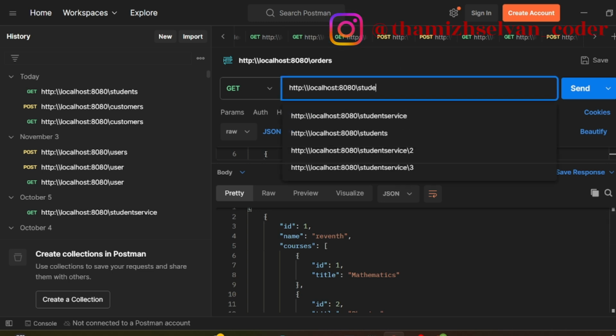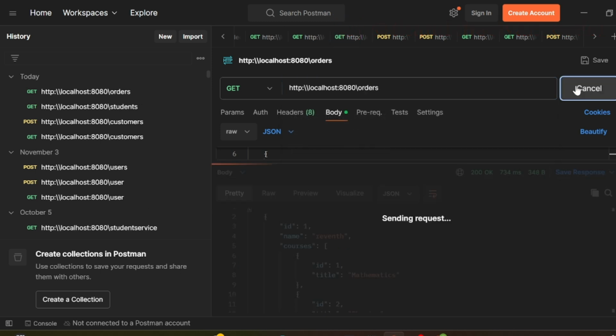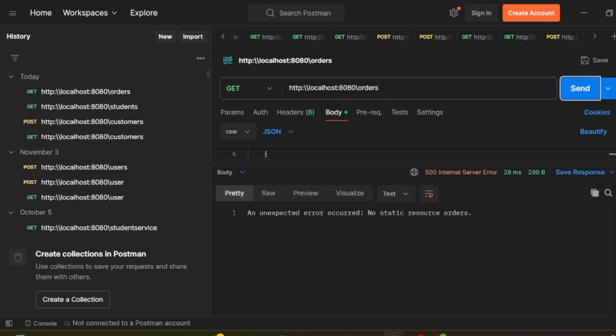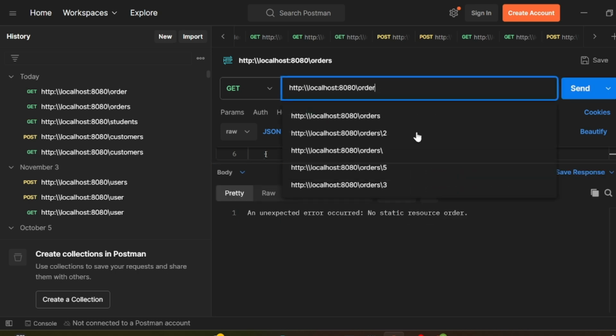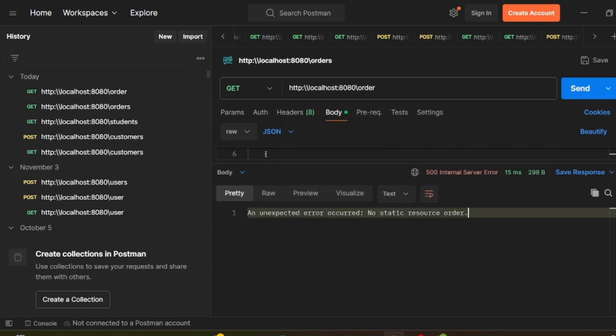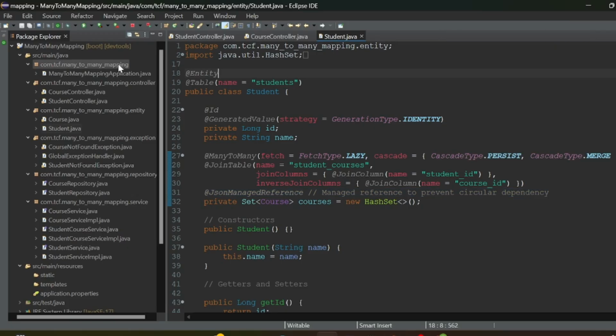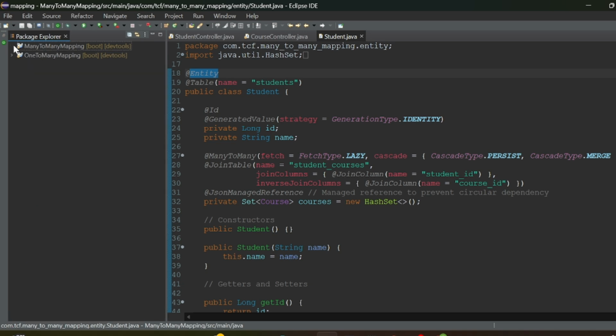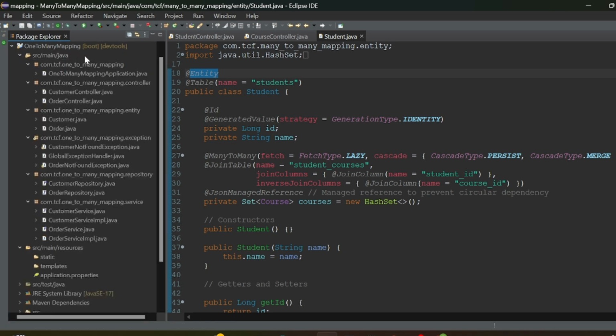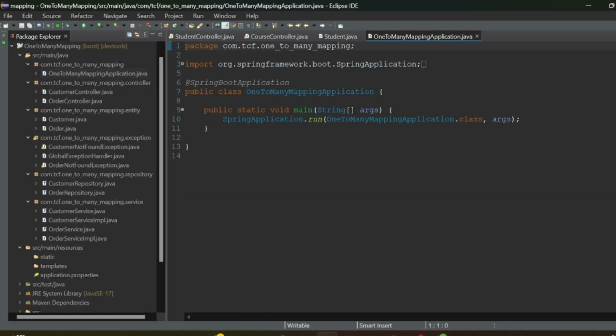For example, in the orders table in the previous video example, I need to run that project to show you. I'm going to run the one to many mapping project from the last video.